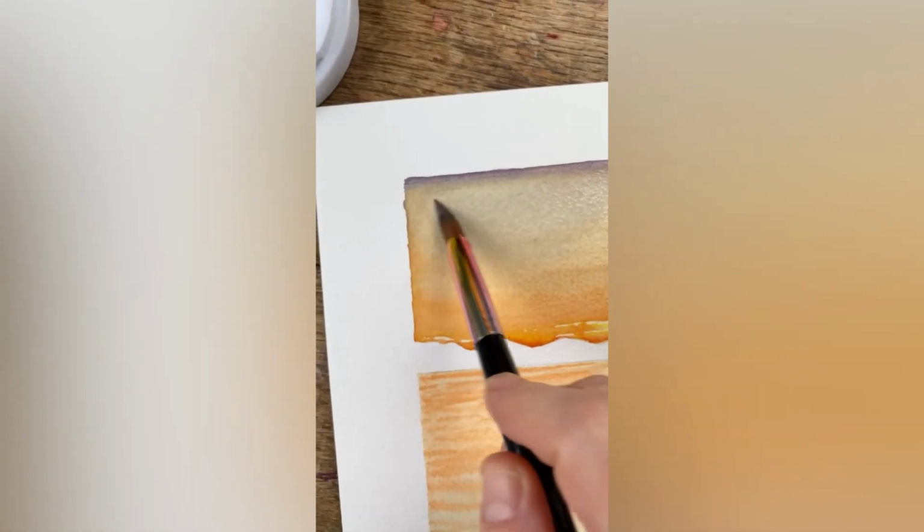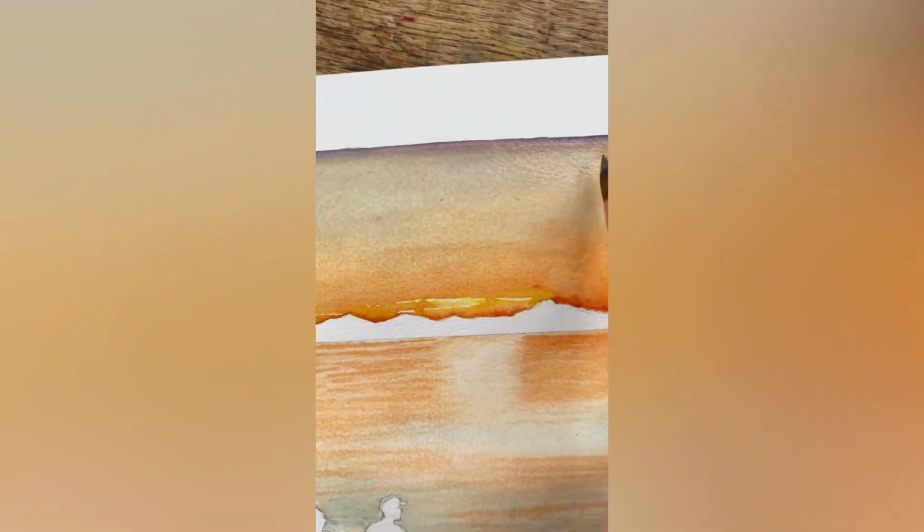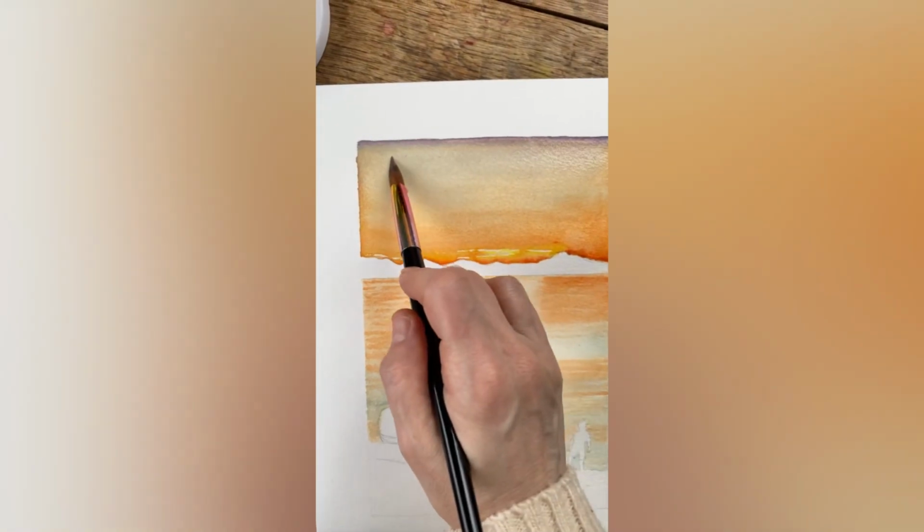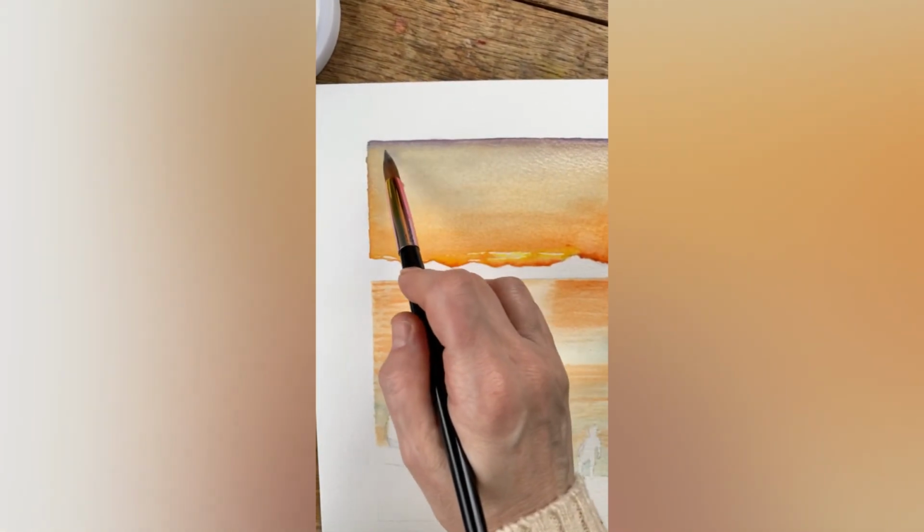Just adding a blue layer here, nice wash of blue over top, and you can see slowly but surely the colors are starting to build.